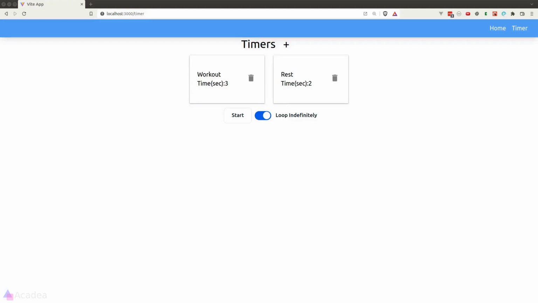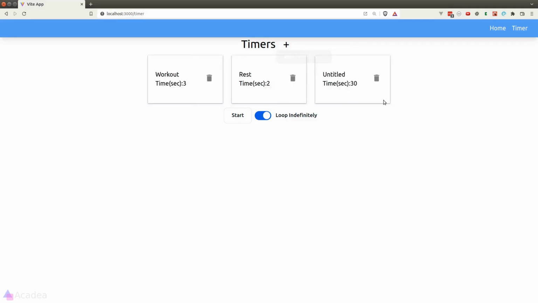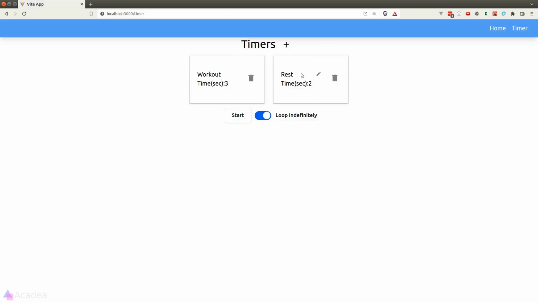So this is how it looks. In the main page here, we have a simple UI where we can define the timer for our interval, where the app will run the timers in consecutive order. We can click on the plus button to add a new timer, and we can also click on the delete button to delete a timer. We can edit the timer title and also the duration of each timer. And down here we have an option to toggle between looping indefinitely or a one-off timer set. If we enable the loop, that means our app will repeatedly run these two timers indefinitely.